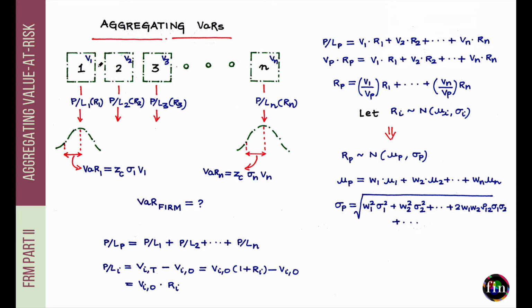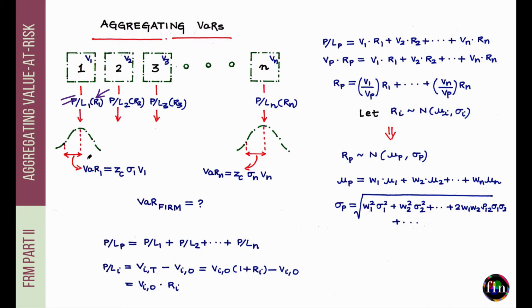I'm assuming that the current valuation of the total portfolio of each of these divisions stands at V1, V2, V3 all the way till Vn. These divisions are modeling the P&L or the return individually, and they are plotting a distribution of these P&Ls or returns, and from that distribution they are estimating their own VaR.